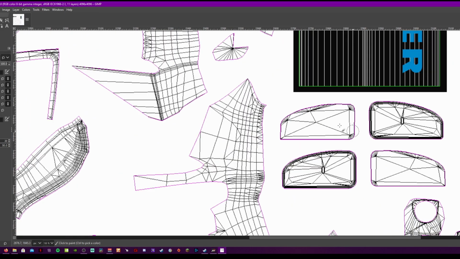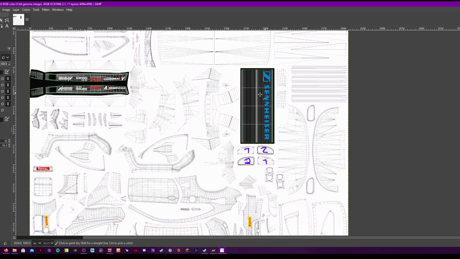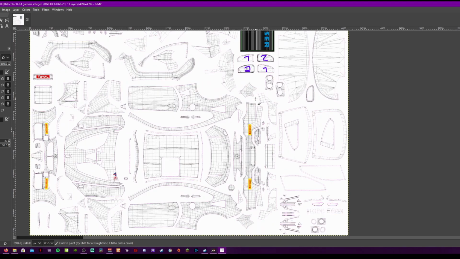Obviously, one of these is going to be the inside that you won't see, and one of these is going to be the outside. Now, how do I know which is which? Well, you just write a number 1 on this bit. Say I think this is the outside, and then write number 2 on the inside bit. Same if there's any parts that you don't know. So like I don't know which part of this is the top or the bottom of the rear wing, so I'll put whatever.